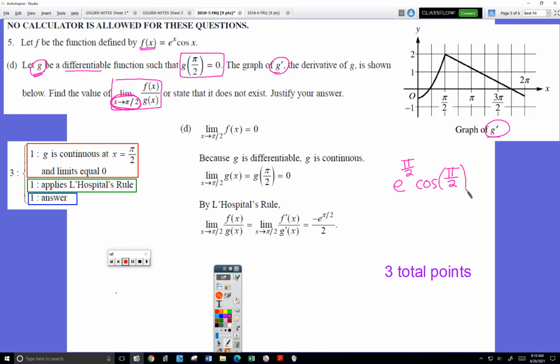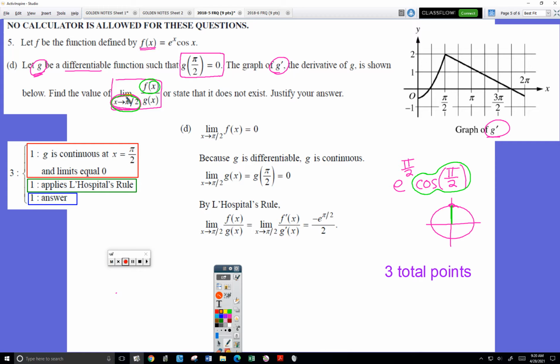The cosine of pi over 2 is right here at the top. To hit that spot, we do not go across. We only go up. So the cosine of pi over 2, this here is 0. So when x is getting very close to pi over 2, the value of f will be getting very close to 0.